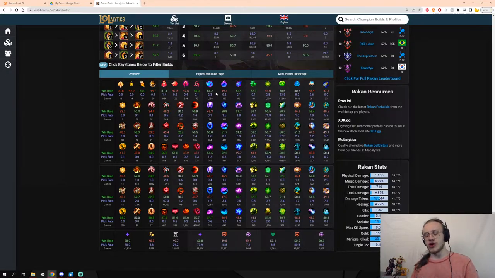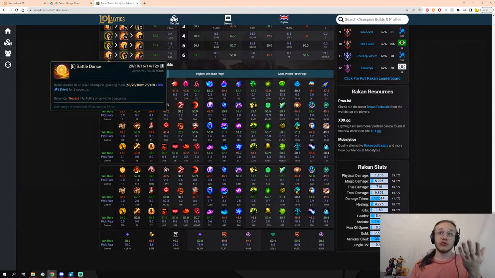Phenomenal synergy with Rakan's E. Rakan's E will shield once for 3 seconds, and then you can recast it a second time within 5 seconds. Most of you know this. So what you can do is E shield on your ally, which I mentioned is an above average shield, right? You can see it right there.